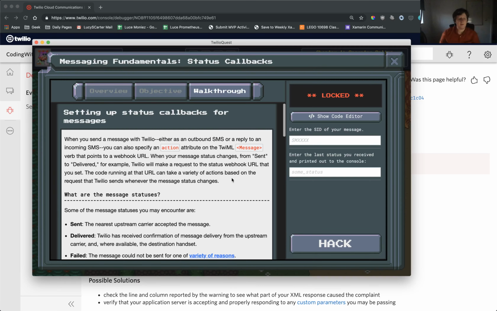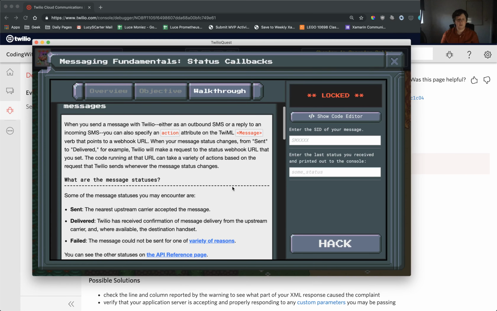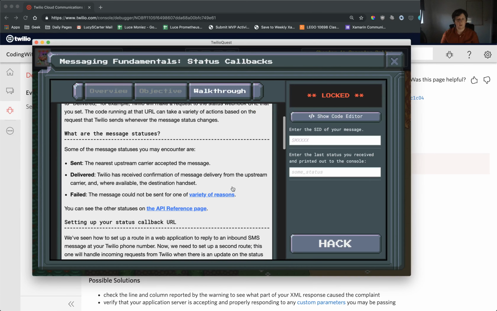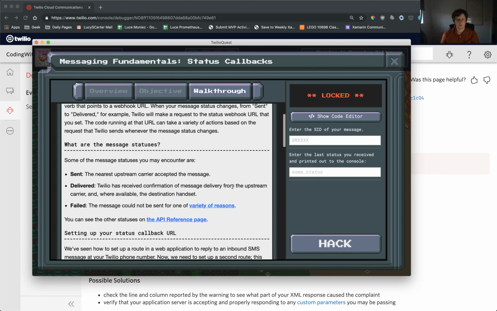When you send a message with Twilio, either as an outbound SMS or a reply to an incoming SMS, you can also specify an action attribute on the TwiML Message verb that points to a webhook URL. When your message status changes from sent to delivered, for example, Twilio will make a request to the status webhook URL that you set. The code running at that URL can take a variety of actions based on the request that Twilio sends whenever the message status changes.